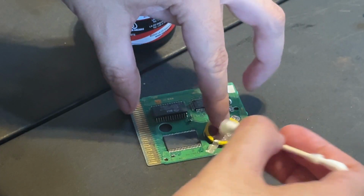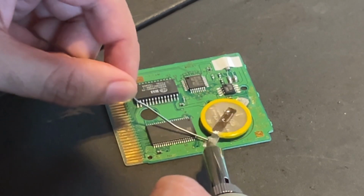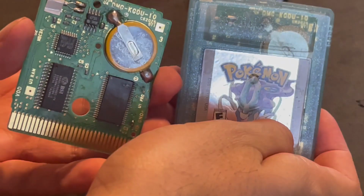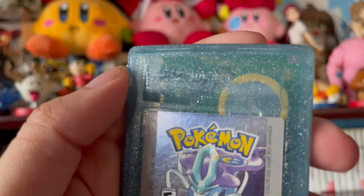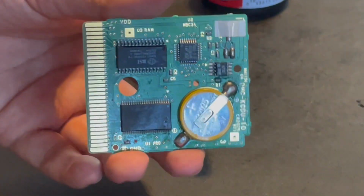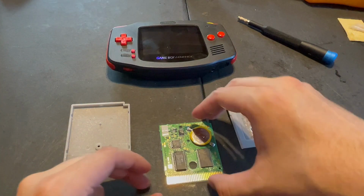Of course, I will have to own up to a mistake I made the first time that I did it, where I made the wrong reverse connection, which was supposed to be this side as matched with my see-through Pokemon Crystal cartridge, where you can see how the battery was soldered back by Game of Magbo in 2020 before the pandemic.